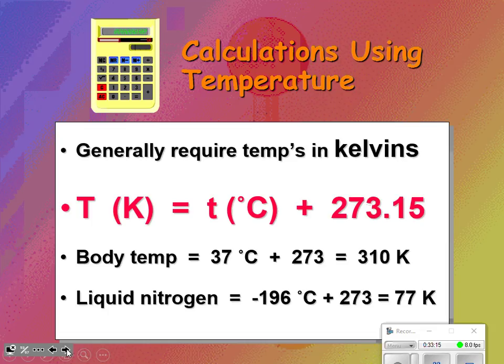Well, it's a funny thing because he said, what if something is negative 274 degrees Celsius? I can tell you right now that absolute zero, the coldest that it gets, is 0 Kelvin. Molecules cease to move at 0 Kelvin. And that's why we call it absolute zero. So you will not see anything below negative 273.15 degrees Celsius.